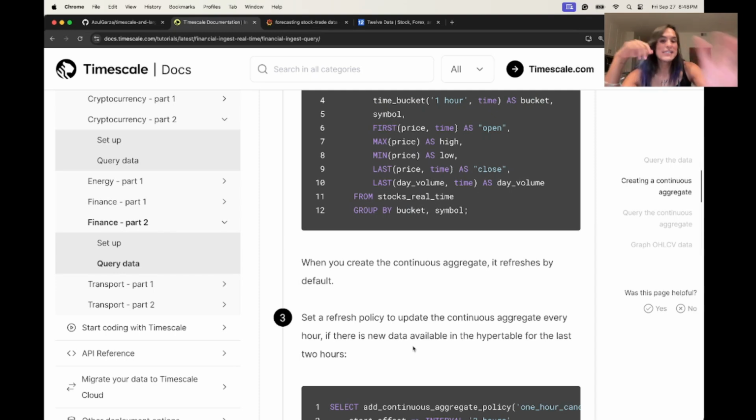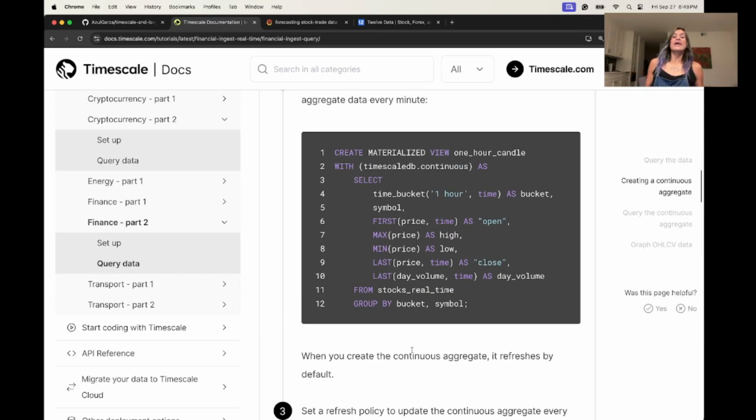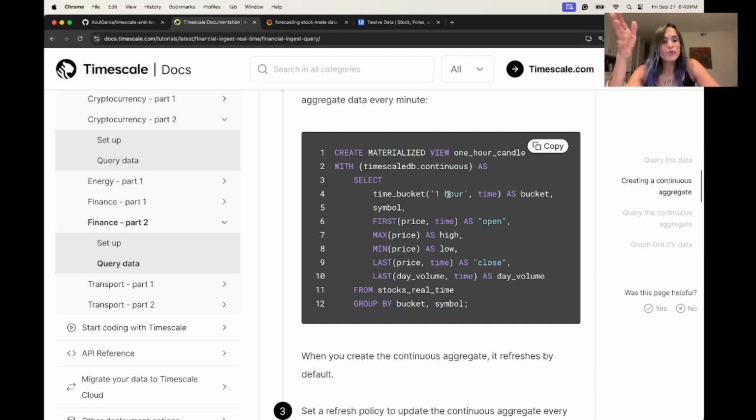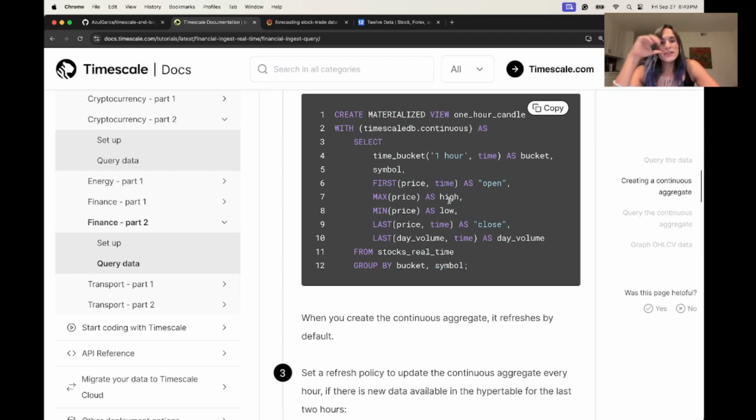The problem with this particular tutorial is that they are creating the buckets at 1 hour level, but we want them to be 1 minute level, right? Changing this query to achieve that is pretty straightforward, because we just need to change 1 hour to 1 minute. So that will work, at least in theory.